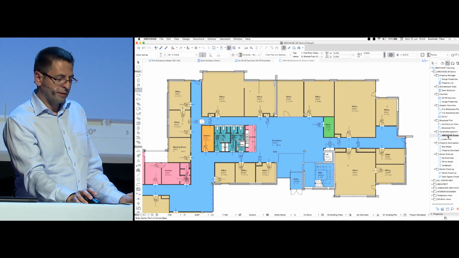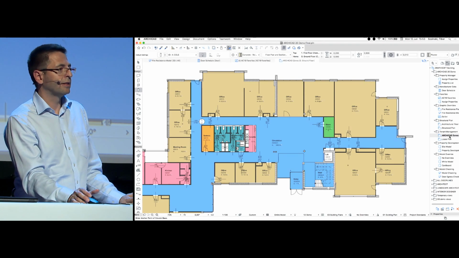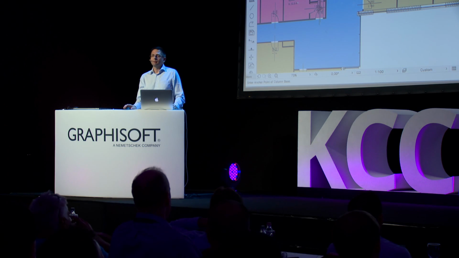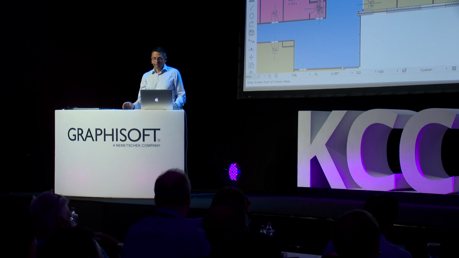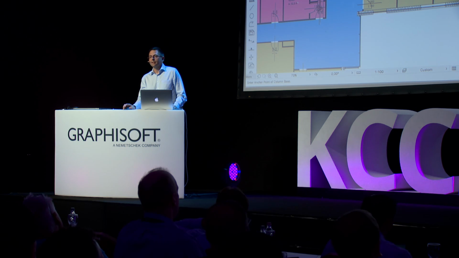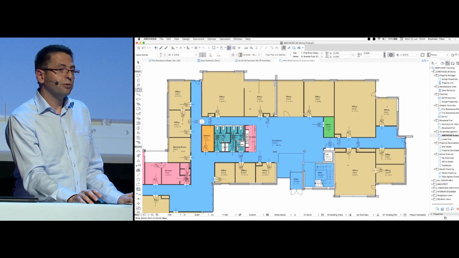But what about the later stage of the building life cycle? In the morning, we have seen a presentation about the importance of facility management. That is typically 60% of the building life cycle, which is spent with facility management. So what can we do here? How can we use this graphic override combination?